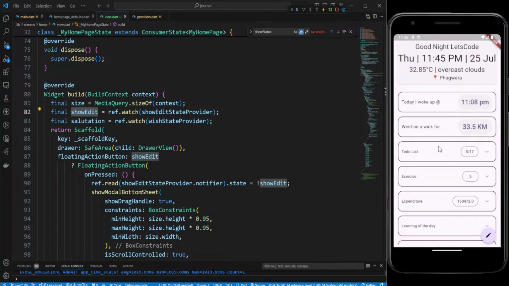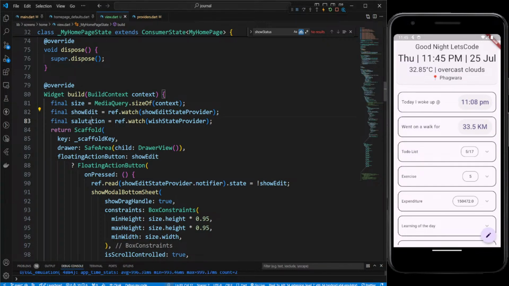That's good. Here this icon will change it to feather or something like that. For now let's keep it this, but yeah, we'll be changing this. So show edit is for this one.